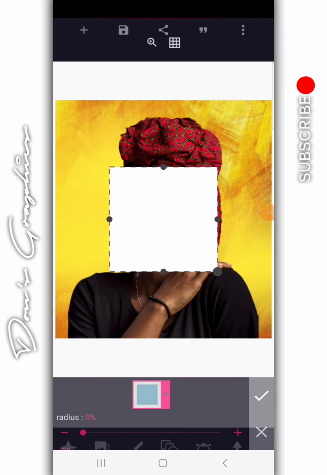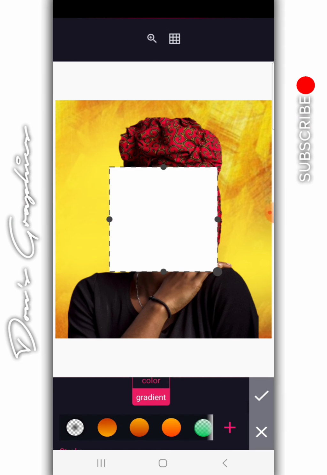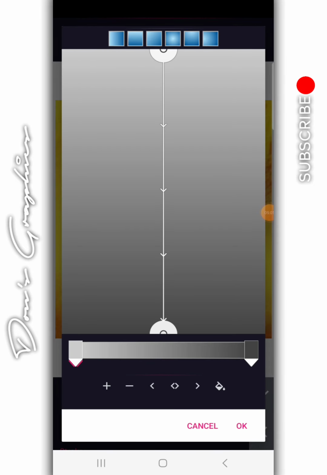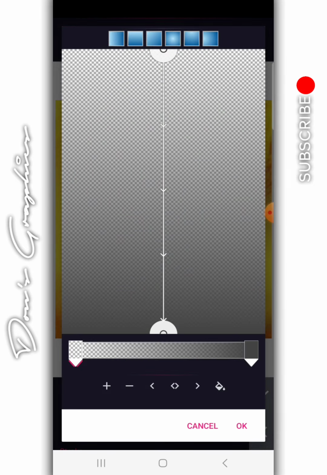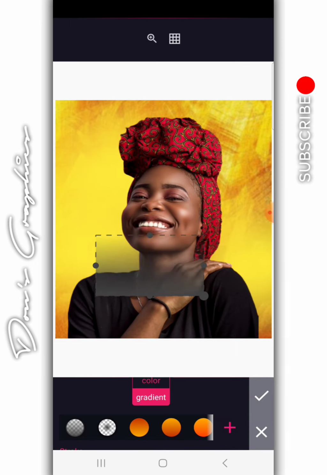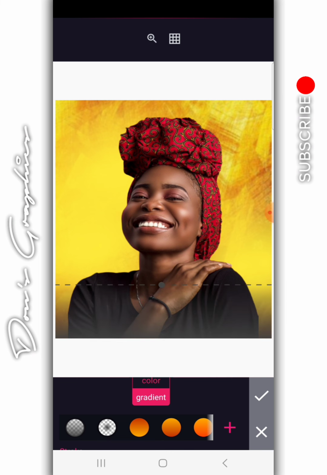First of all, let's go to shape. Now we select gradient, and what we're going to do is to click here. So let's set a gradient. Click here and let's change the first gradient color to this, so that we have this fading gradient. Now make this tiny enough to fit just below here, right, as you can all see.